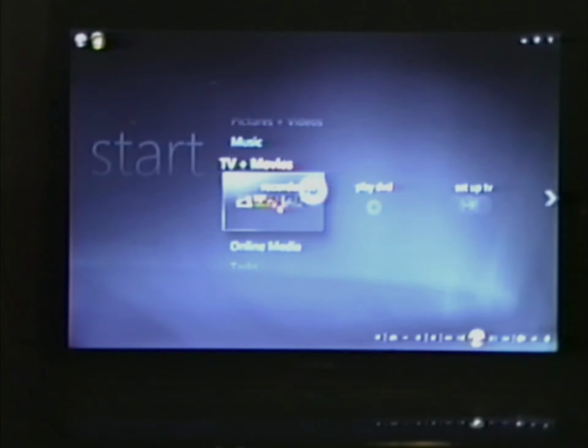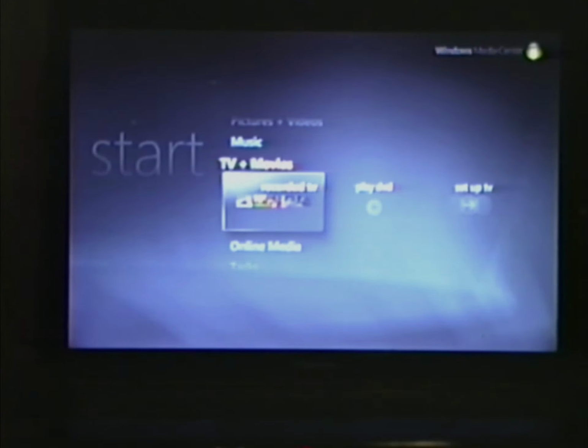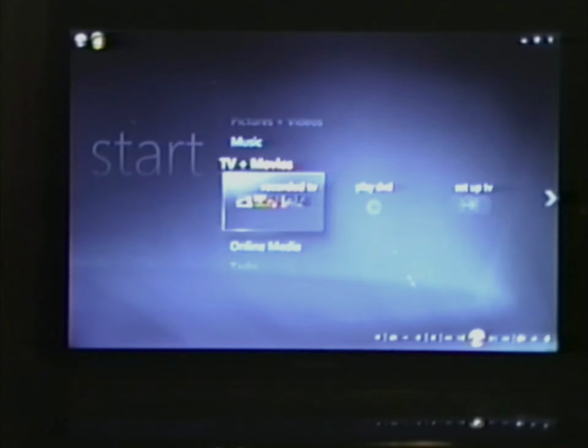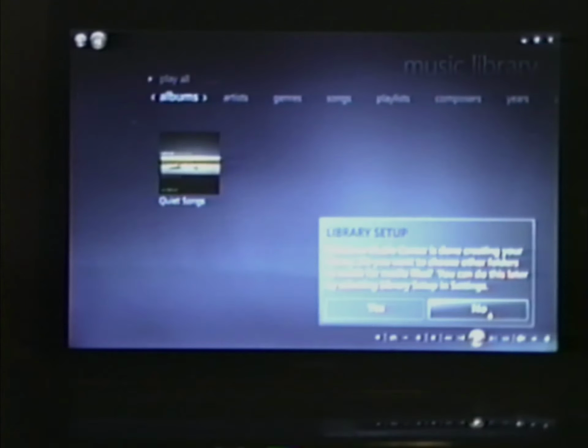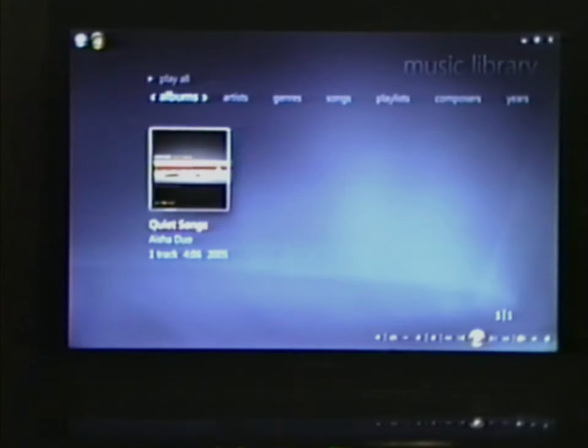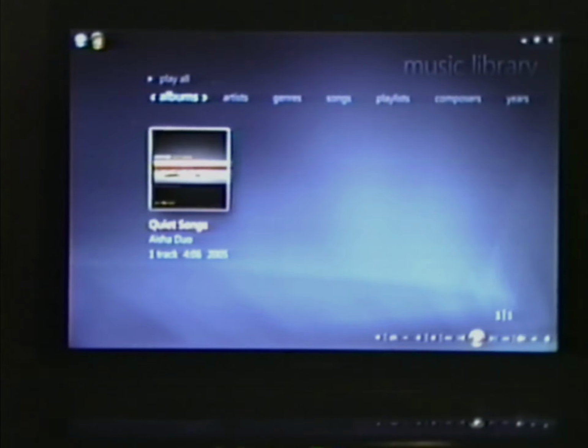So, I don't know how many people have noticed, but the Media Center in Vista and 7 are slightly different. Specifically in 7, the entire interface is shifted to the left, but in Vista it's a bit more like the XP one where the interface is in the middle. It's interesting, but other than that, they're almost identical, really. Like, no, there's definitely more than that.